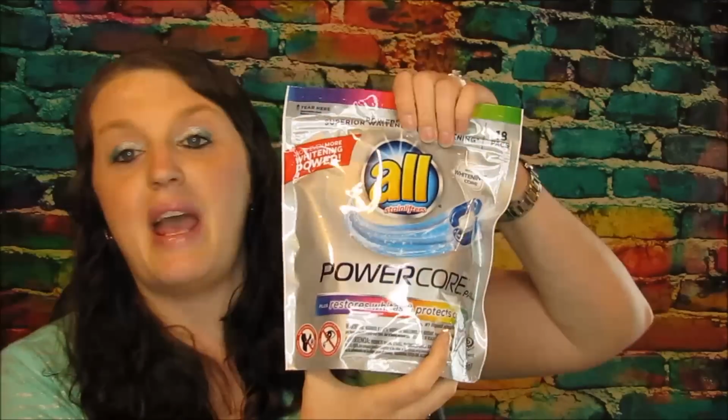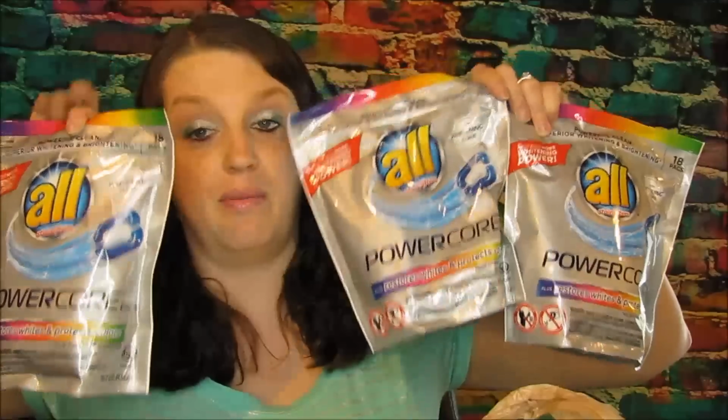So these were $1.99 for the buy four, get four. You guys want to use those $2 off coupons from the $4.22 Retail Me Not. You guys would end up getting this bad boy absolutely free. And the original price for this was just $4.99. And I only had three of those coupons, so I got three of them, so yes, super excited for that. I do have seven in that box.